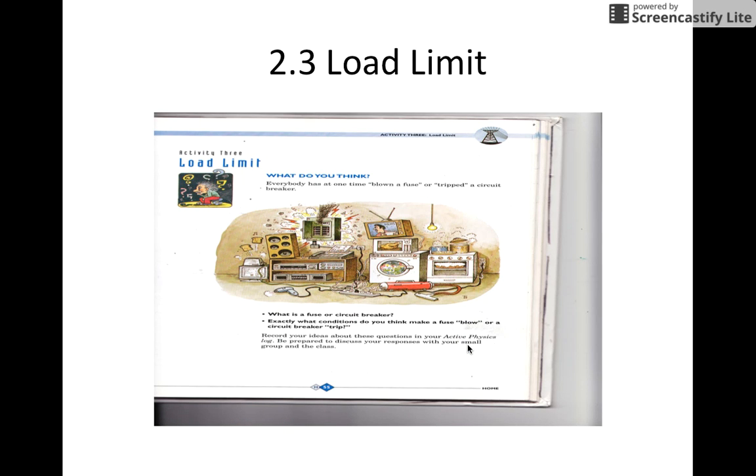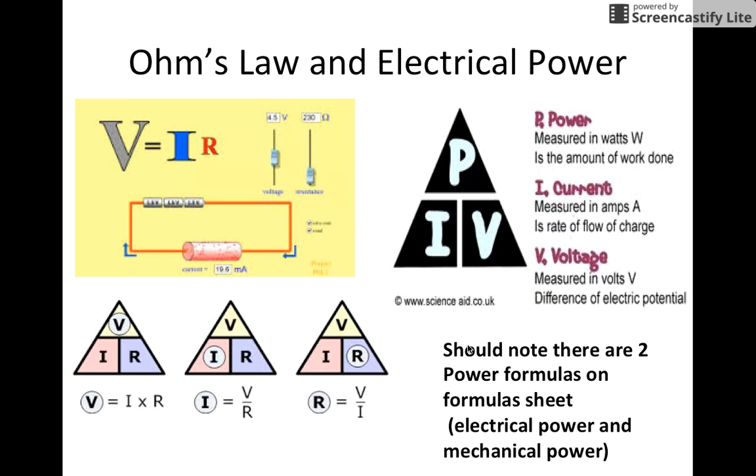Then 2.3, the last lesson we'll discuss in this video, is all about Ohm's law and electrical power. So these formulas, you can see this actually came from the PhET simulation. They have a nice simulation about Ohm's law. Check it out. But students need to know this formula is on their formula sheet. And the formula for power, P equals IV, is on the formula sheet.